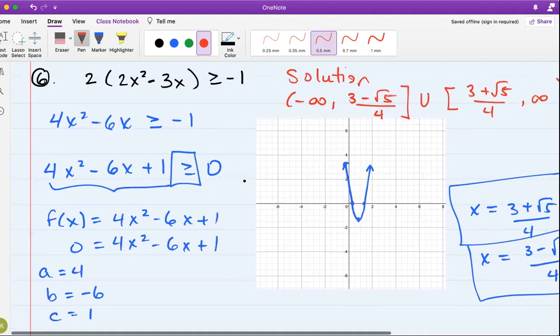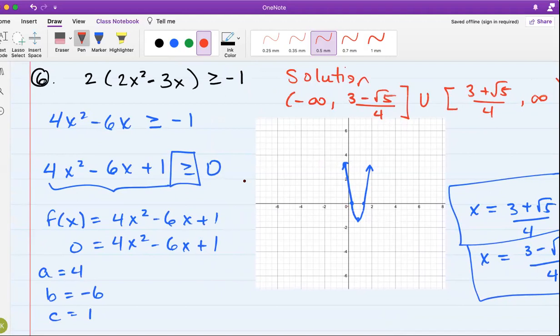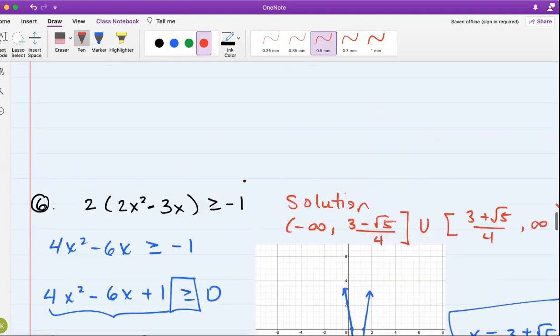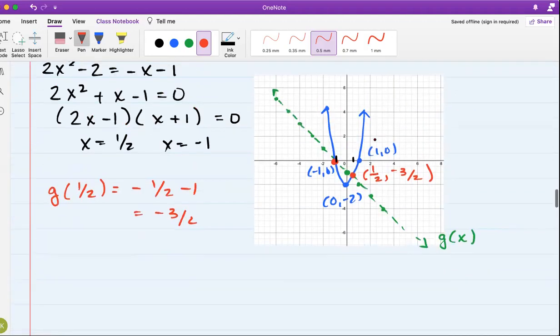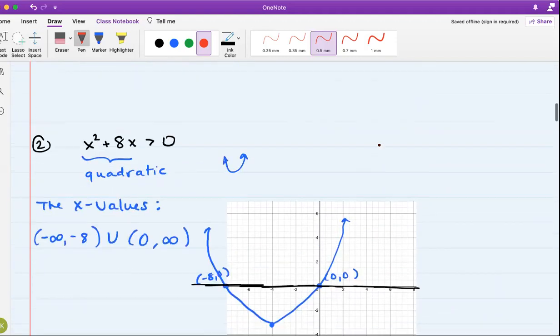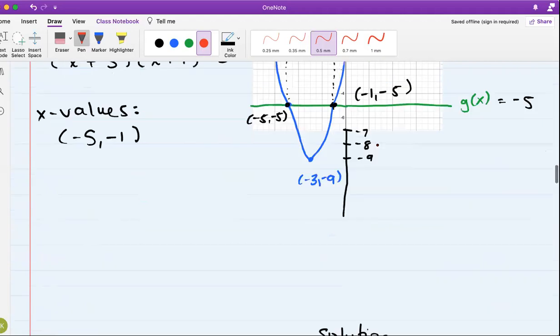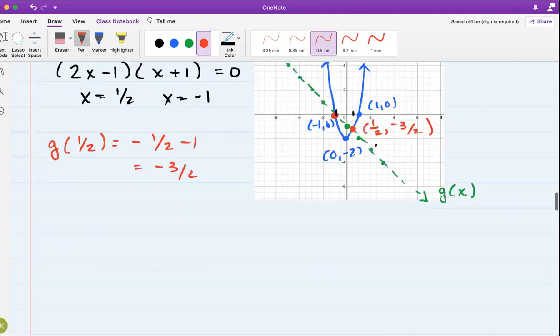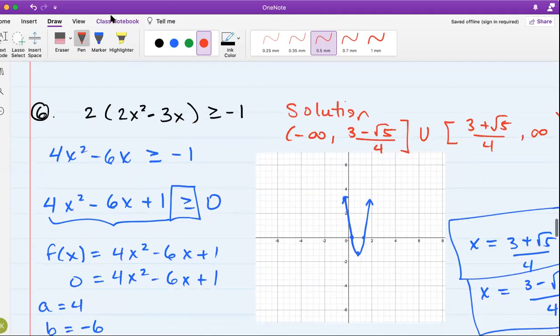Okay, something I want to mention is that every time we did a problem, all of these problems, you can see that my parabola is pointing upwards. Just happened to be all the problems I gave you. But sometimes your parabola can be pointing downwards. So I just want to talk about that real quickly. Let's say instead of 4x squared, everything was the same, but I had a negative in the front. What would that mean for us?